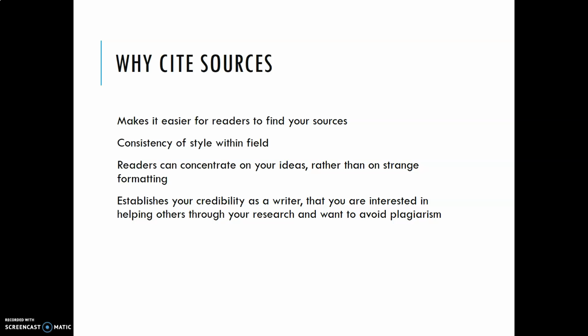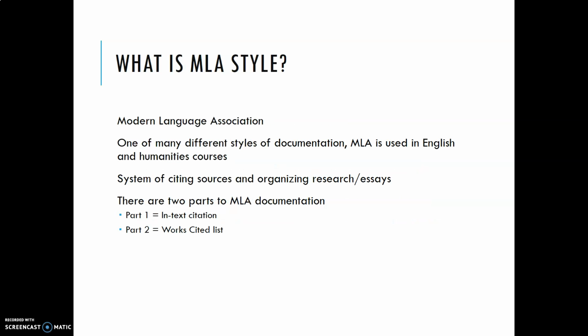Also, when we all use a consistent style, and we'll talk about a few of the different citation styles in a second, when we use a consistent style, readers know what to expect. They're not surprised by any kind of formatting changes. And that means that they can concentrate on your idea rather than how things are formatted. And the last reason why we cite sources is because it makes you as a writer look credible, right? That you are interested in helping other people through your research, that you want to avoid plagiarism, that you want to make sure to give credit to those people whose resources you're using.